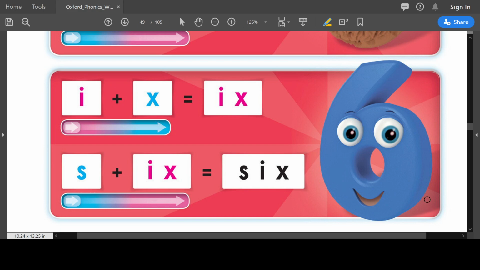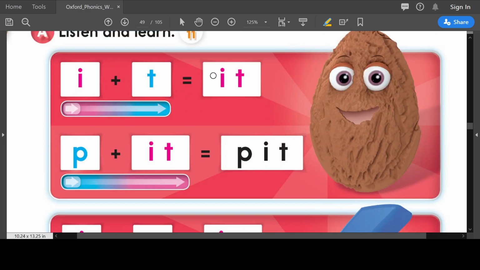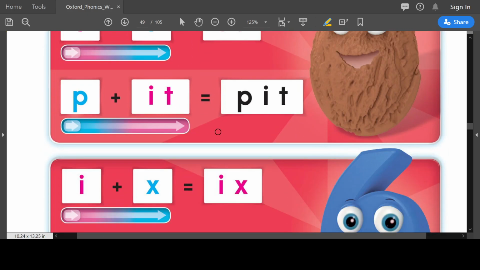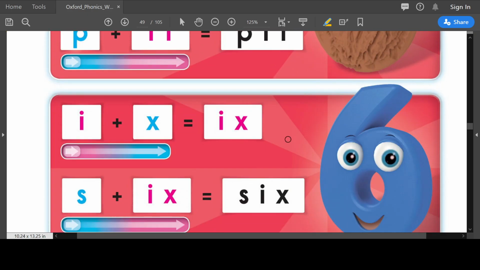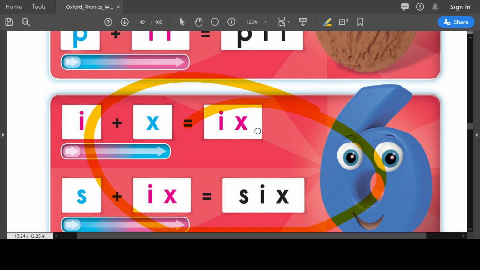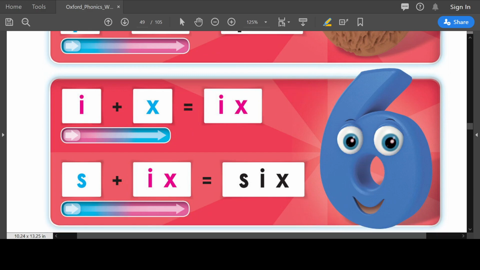X, X, 6, 6, 6. Yeah, 6. X. I think I confused you here. Sorry, I confused you here with the previous E sound, because it's not always that clear. E. You will hear it in the audios in this book. I've heard the audios, they teach a little bit differently, but I think it's fine. Just keep it E for now.